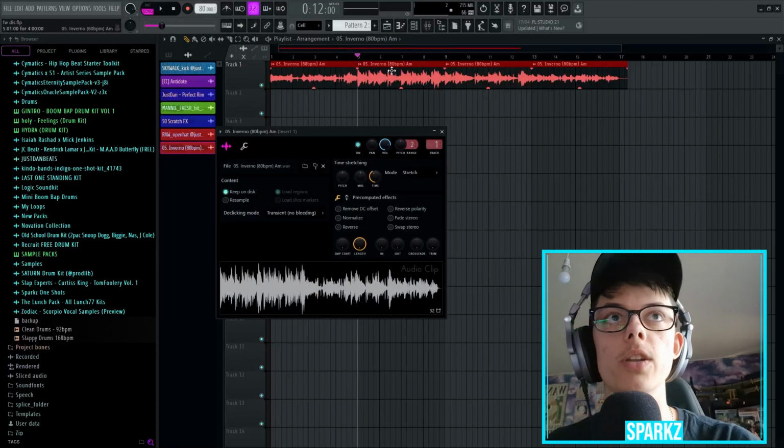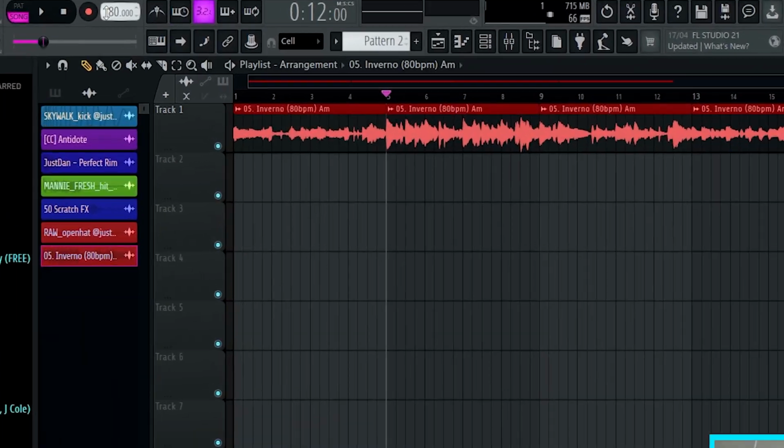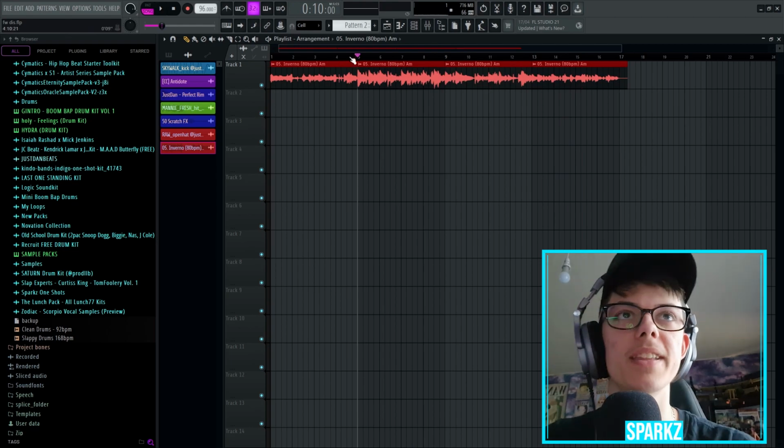So the first way to make your samples sound unique is changing the tempo. Now this is currently in 80 BPM, but I'm thinking that I kind of want this a little faster. So we're going to double click on our sample here and make sure the mode is on stretch. Now when we move this, the tempo up here is going to instantly stretch for us. So that's nice. I like that. That sounded really clean. So just by a simple tempo change, our sample can sound so much cleaner.